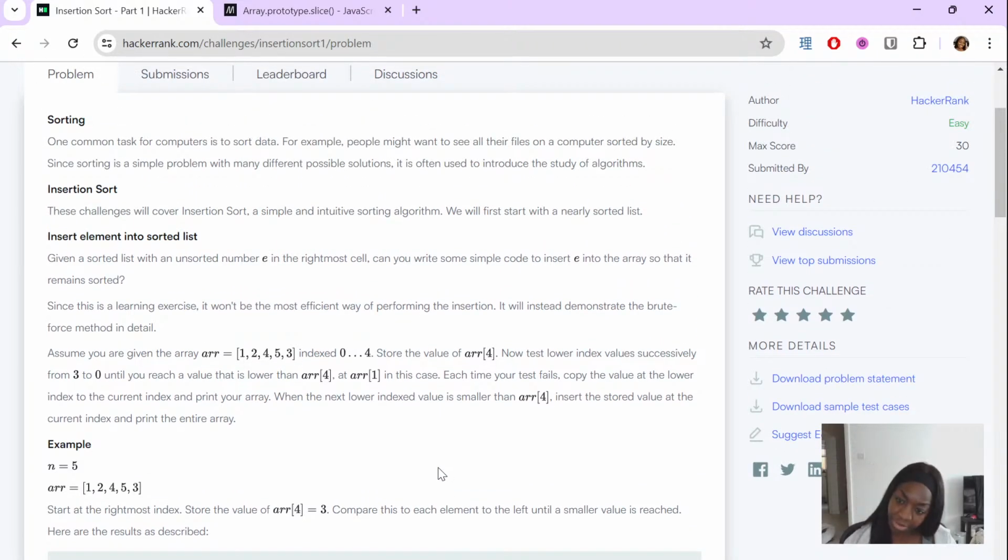Assume you are given the array R equals 1, 2, 1, 2, 4, 5, 3. Store the value of R4. Now test lower index values successively from 3 to 0 until you reach a value that is lower than the one that we took.